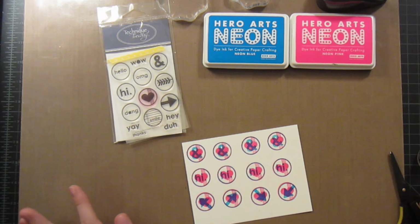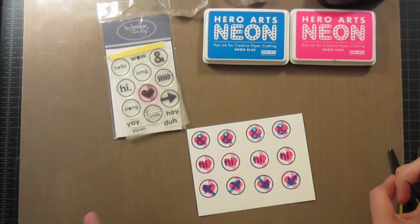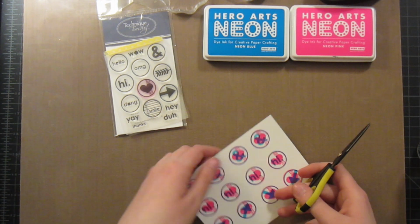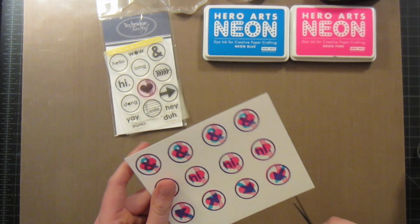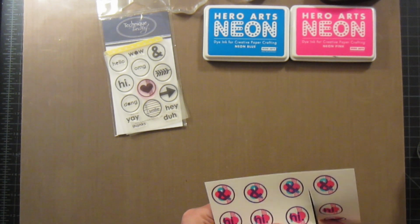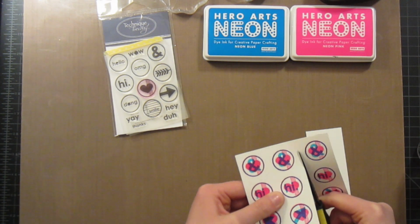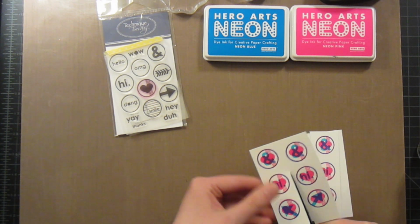So now that I have all of my blue stamped out, and you can see that I kept all of these the right side up, but then did the arrow going around in 4 different directions diagonally just to create some movement. I'm going to go in and just cut these apart roughly so that I can punch them using my circle punch. And that's why I kept a big space in between each one of the circles so that I could really get my punch in there and not worry about the white space overlapping at all.